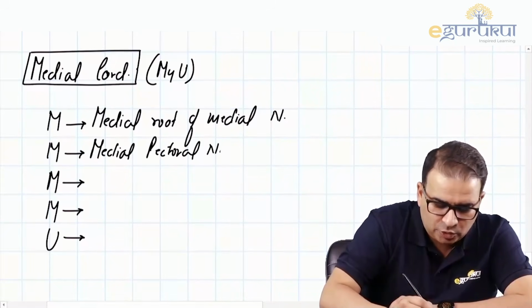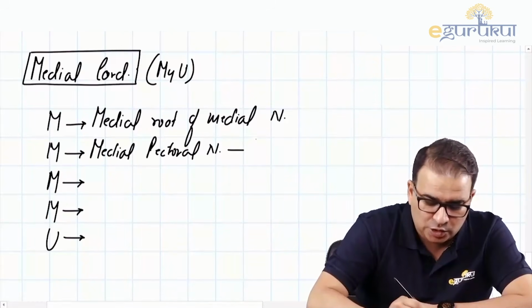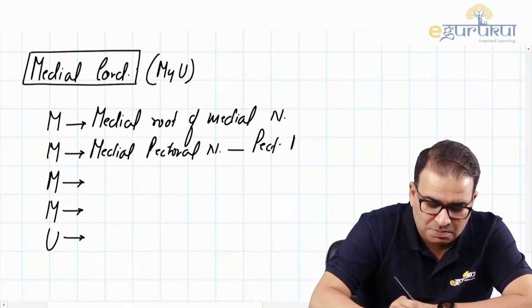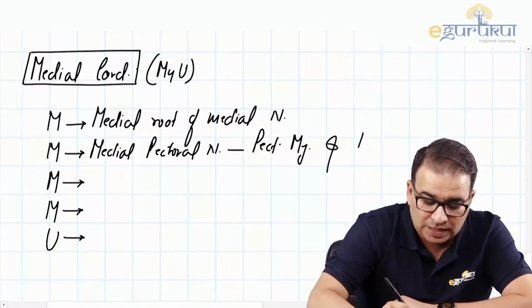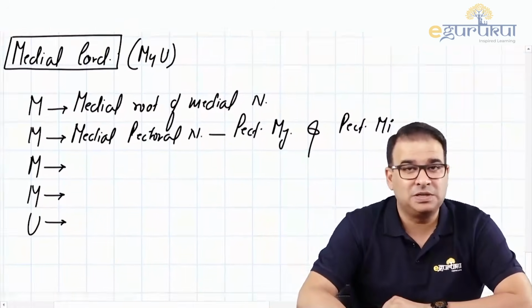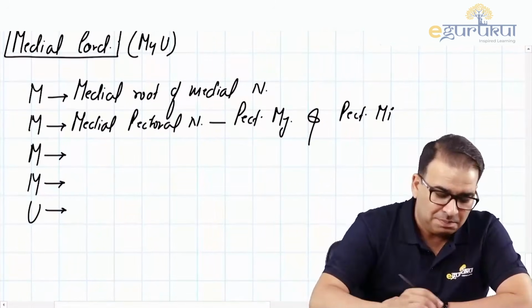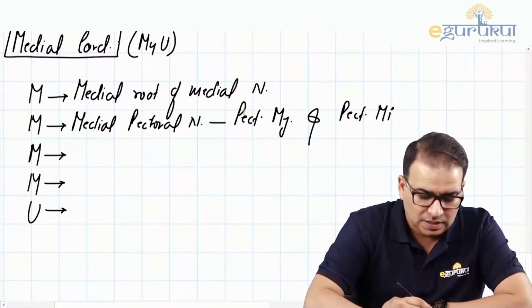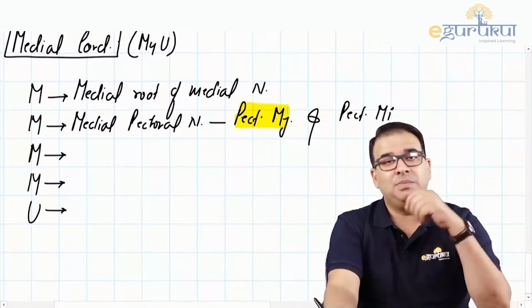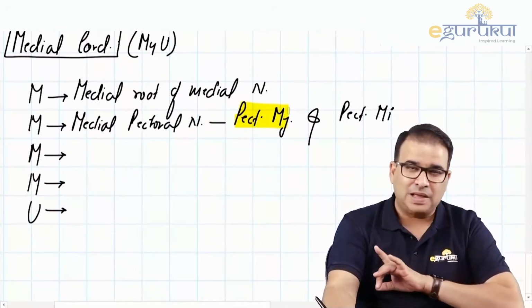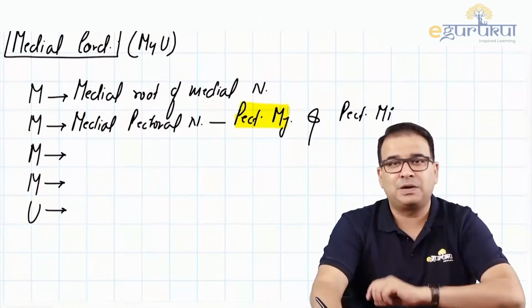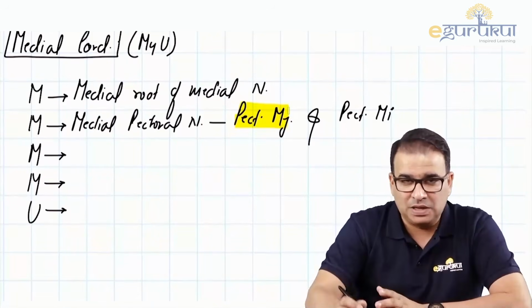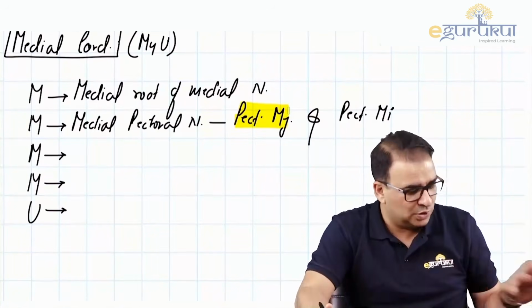The medial pectoral nerve is going to supply the pectoralis major as well as pectoralis minor, both, making pectoralis major definitely again a hybrid muscle here. Pectoralis major, we already discussed, was supplied by the lateral pectoral nerve. Now you are seeing that even the medial pectoral nerve, after piercing and supplying the pectoralis minor, supplies the pectoralis major also. So pectoralis major, just like subscapularis, is a hybrid muscle.